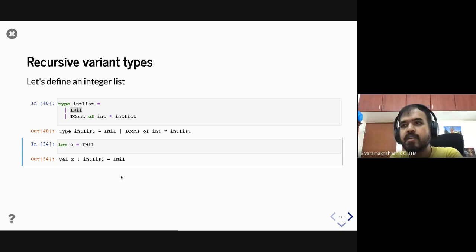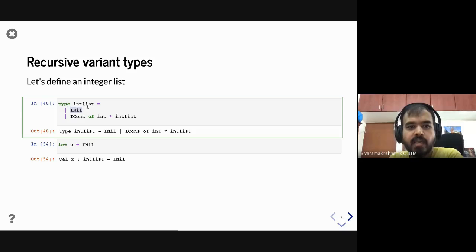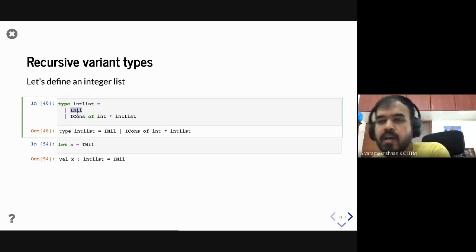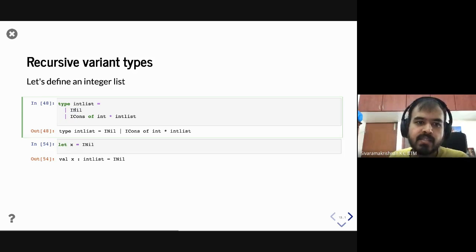Sir, but the value hasn't been defined before. The value is defined, right? When you define the type, you are actually defining the constructor, and the constructor name is the value. How does it infer its type? Because this constructor is being defined in this type, right? What I'm saying when I define this type definition is, OCaml, I'm going to tell you there is a new type called intlist, and it has two constructors.